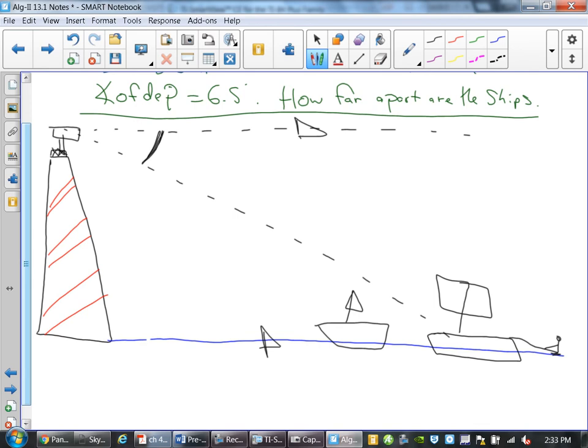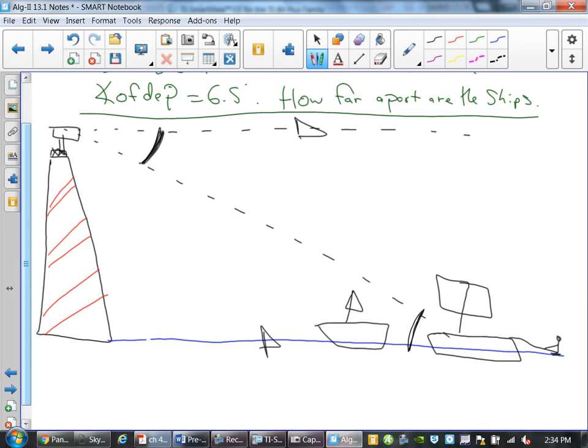Now, two parallel lines cut by a transversal states that alternate interior angles are congruent, equal. So if this is the angle of depression, this would be the angle of elevation. Angles of elevation and angles of depression are congruent. The one thing you got to remember is that a depression angle does not drop into the triangle. The depression angle is the line of sight down. You want to slide down to look back up.